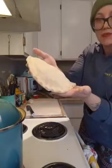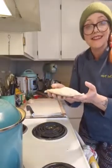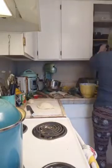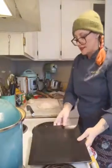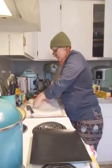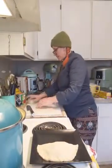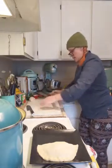It looks like a pizza pocket or a calzone or any other number of pastry delights. Let's get out a large plate because I want you to keep your beautiful pastries chilling in the fridge like villains while your meat cooks. Okay? Onto a plate. Let's do one more together. Slide that baby on over. Thin it out maybe a little bit more in the middle.